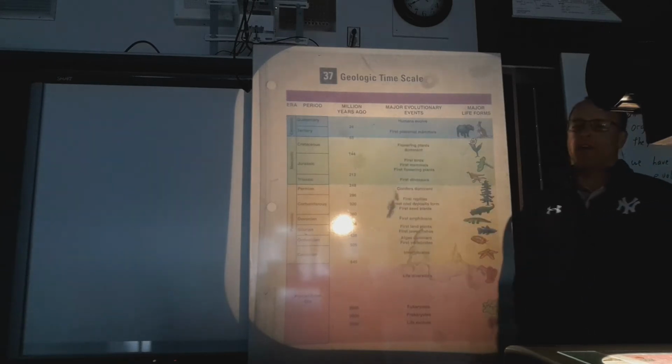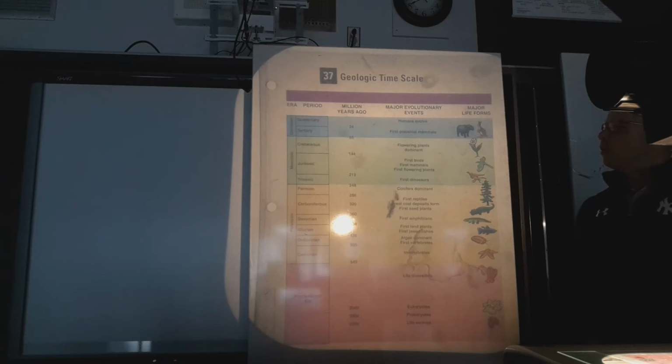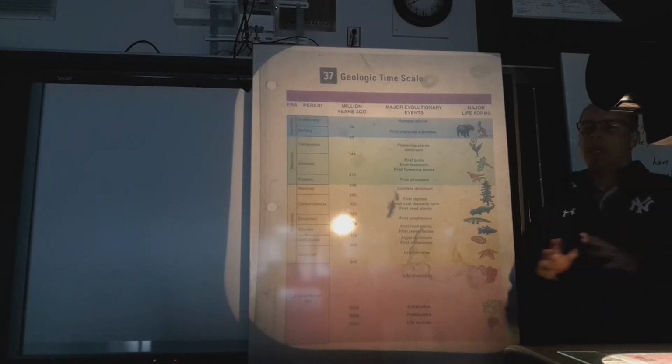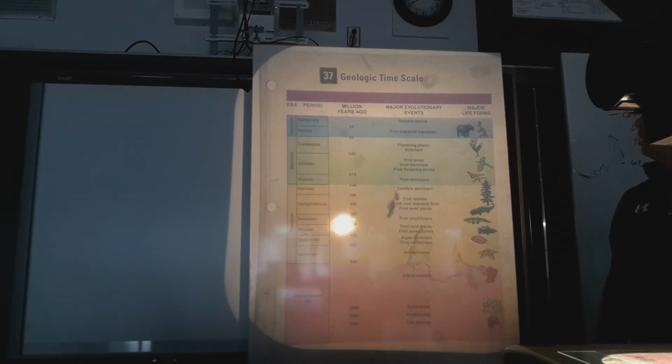Then at the 65 million year ago range, we see the KT extinction, or the Cretaceous-Tertiary. That was from a major asteroid or meteor impact in the Gulf of Mexico, which basically superheated the planet. Anything below probably 50 pounds died. It wiped out a big amount of organisms, including the dinosaurs. That's the dinosaur extinction. After that, the mammals were around, but they were real small at that stage.